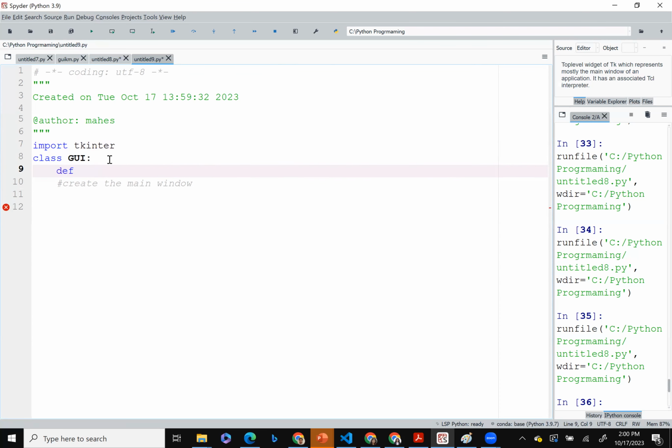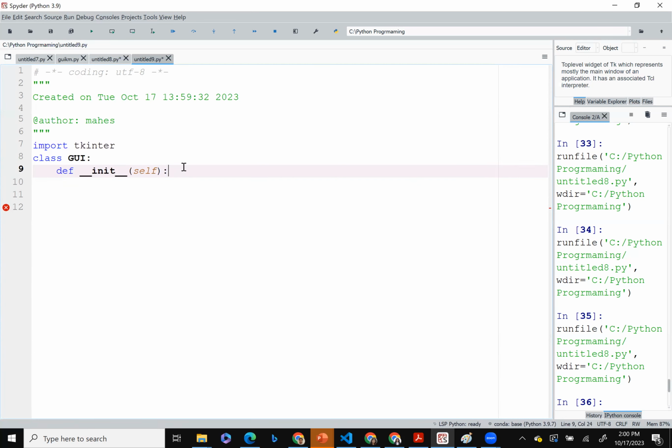So I'm gonna say def __init__(self). Okay, and let's create a main window. I'm not sure why I deleted it, but yeah, okay. I just did not want it commented. So __init__(self).